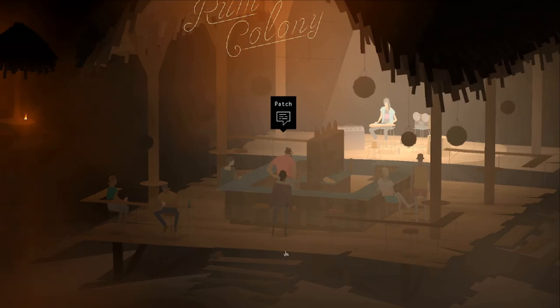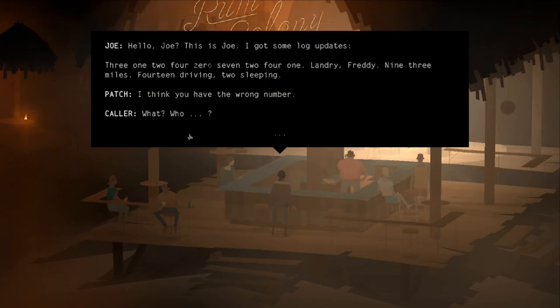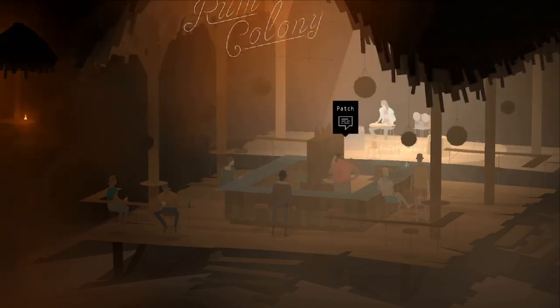So we're just going to wait a moment. It's not too long. Just waiting a few seconds and there it goes. You'll get some dialogue options. So we're just going to click, I think you have the wrong number. And that's it. Hang up and there's your achievement.